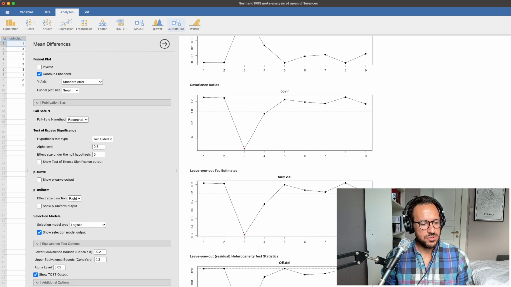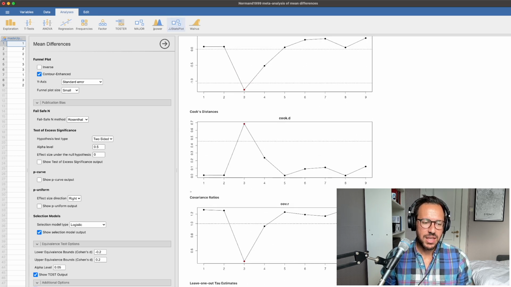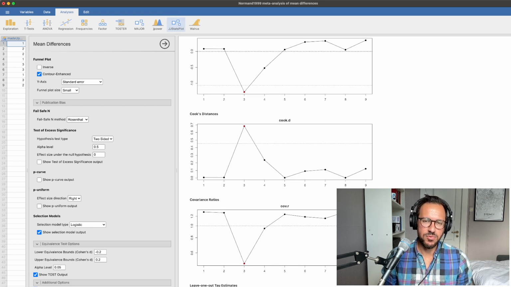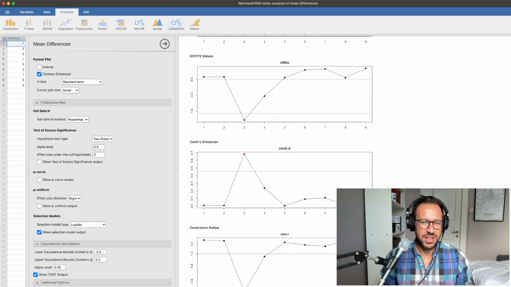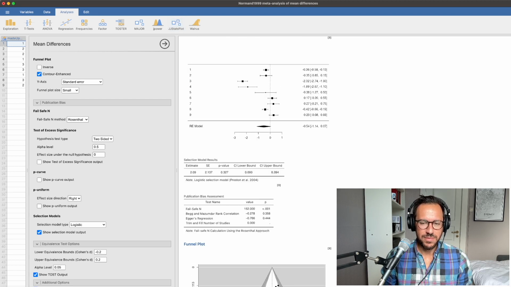If this was within metafor, I would run what's called a leave-one-out analysis, where I would run the analysis again without this particular study. And this is another test of robustness. If the outcome relies on a single study, then perhaps the meta-analysis isn't terribly robust, if the conclusion depends on one particular study. Although I'm not going to do it, I'm fairly confident that if you were to remove this study, the summary effect size would be shifted much more to the right. So it seems to be sensitive to one particular study.